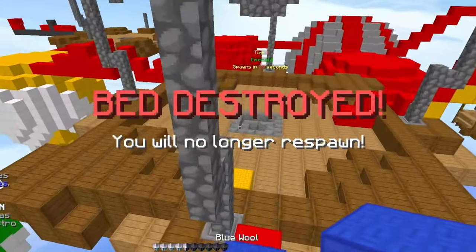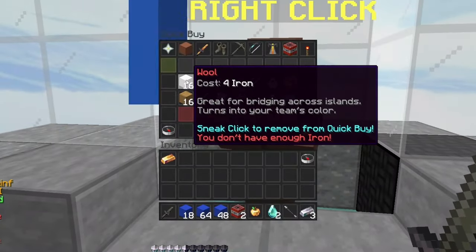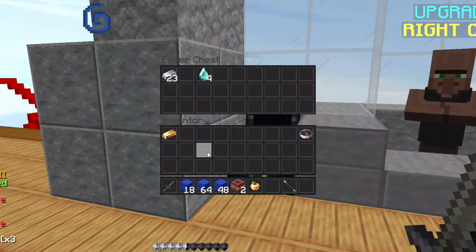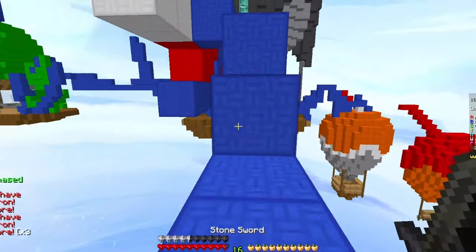Oh, yeah, he did get it, bro. That's unfortunate. So now we have to really play cautious the way we play now, because our bed is gone, guys, as you guys can see. So now we have to be really cautious now. So let's actually see what's going on right now.